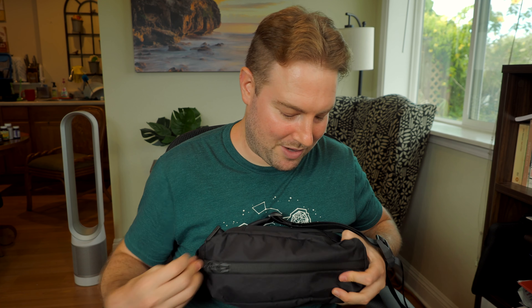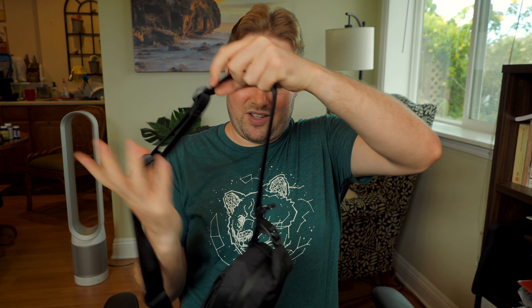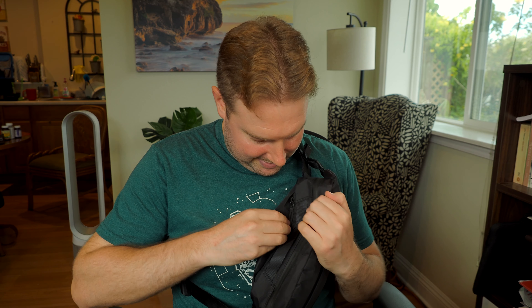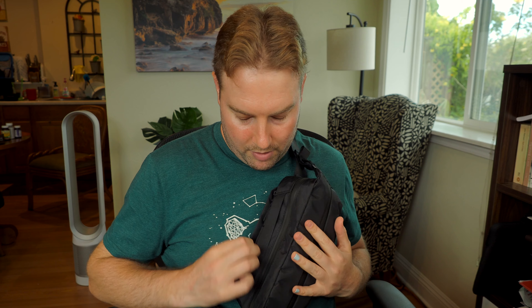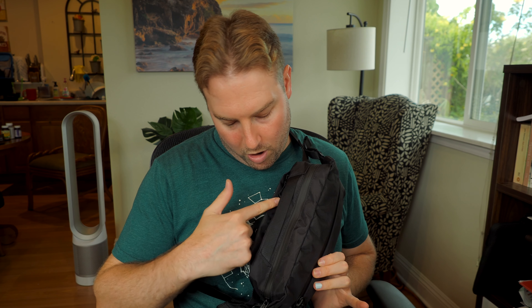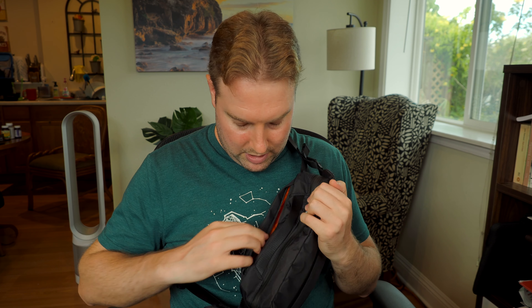One thing that really pissed me off while I was shopping was trying to open this front top compartment. It's nice that they made it AquaGuard, but they didn't make the back zipper AquaGuard. I don't get why companies skimp on AquaGuard. If you're going to do it, just do it on all of them. The back compartment doesn't have AquaGuard, but it is closer to your chest so maybe I'm not as worried. I put my phone in there so it would be nice to have protection, though the phone is technically water resistant anyway.